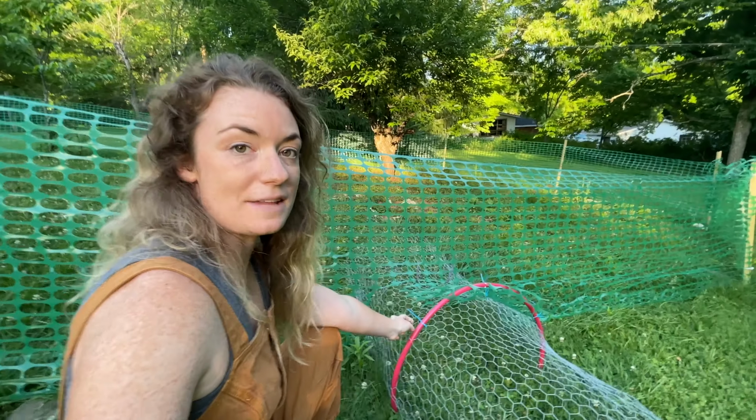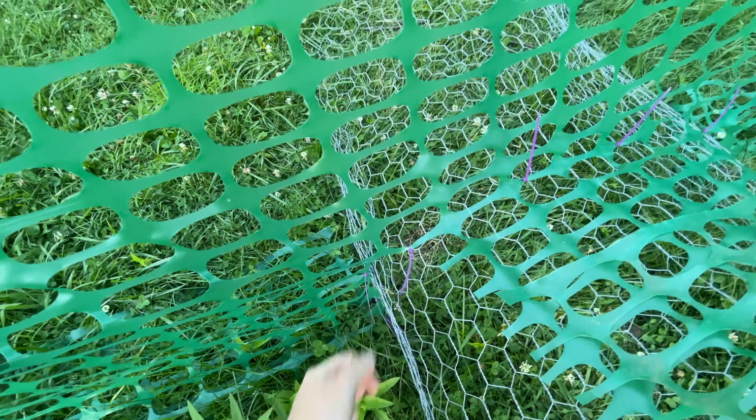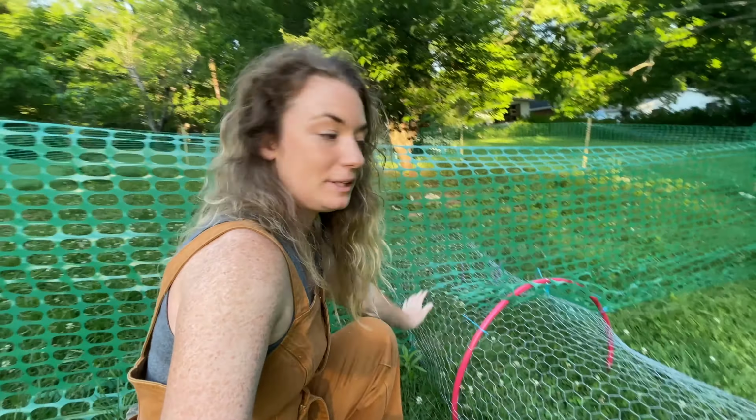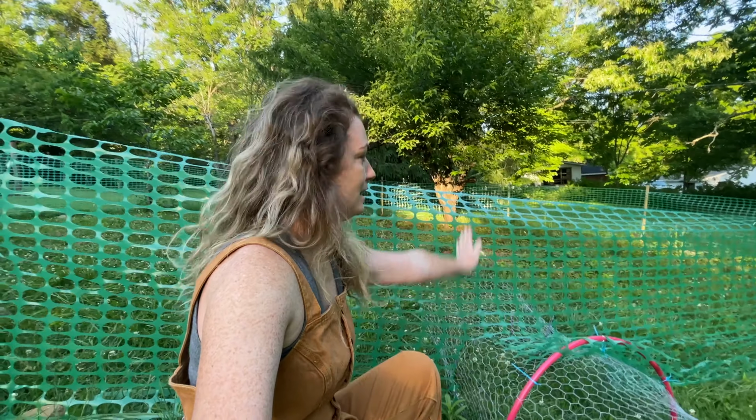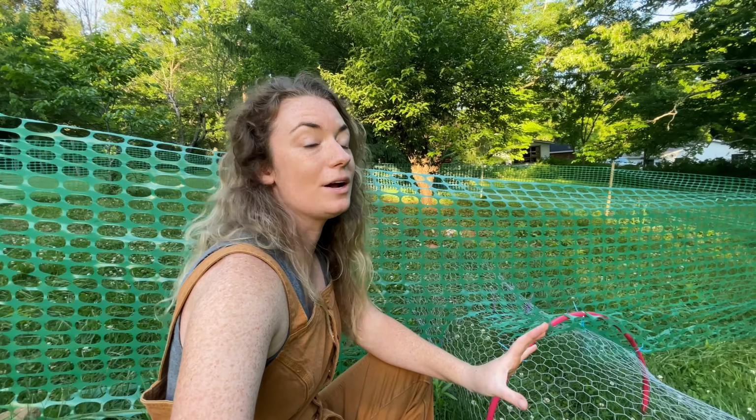Here at the end, there's nothing fancy. It just comes into the fence and ends. We cut a hole at the bottom here and just zip tied it together. I did consider building a frame that it attached to that would come up as high as the fence at the end, which I may do in the future because we are considering getting an electric fence for the chickens to help with our recent predator issues. So that would help if you had an electric fence to put them in, or if you didn't want to cut a hole in whatever you have them fenced in.